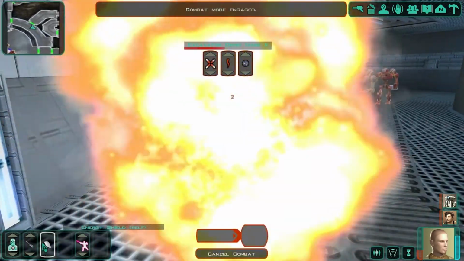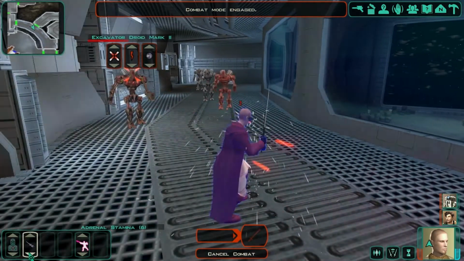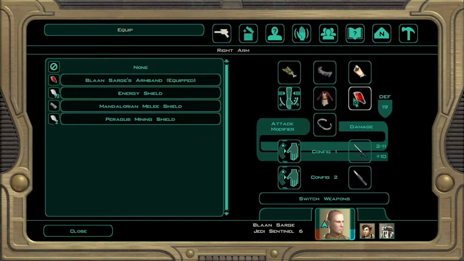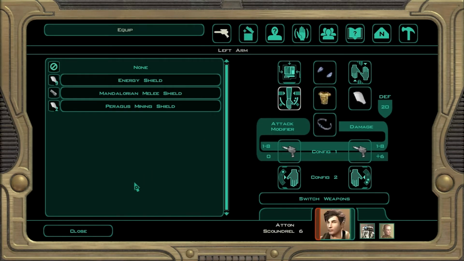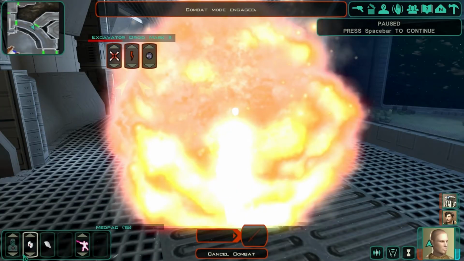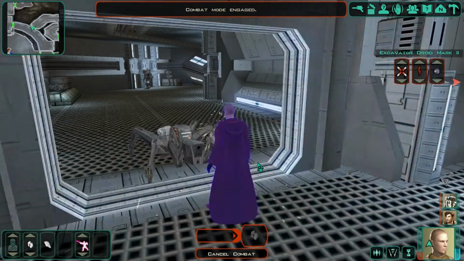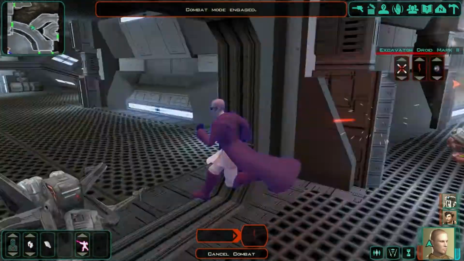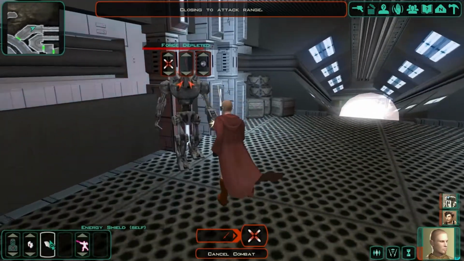Oh my god, there's a lot of them. Pause, dear Dan. Pause. Let's go over here. Could use energy shield. Okay. Let's settle this. Oh, no, no, no, no, no, not that one. Not that one. Oh, crap. Well, do it anyway.